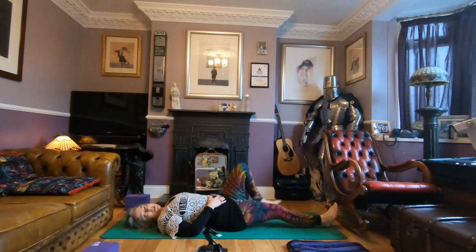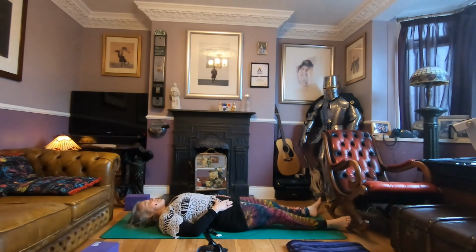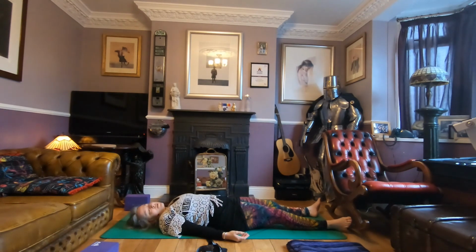Stretch out into Shavasana so that you can allow your body to simply relax for a little while. Giving time to integrate the work that your body has done and allowing you to notice how it feels.